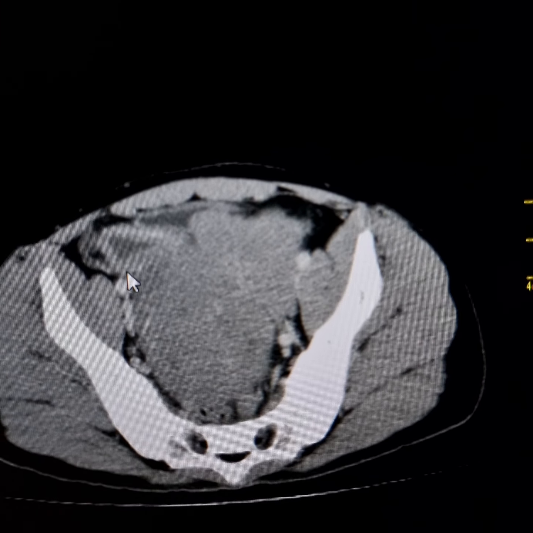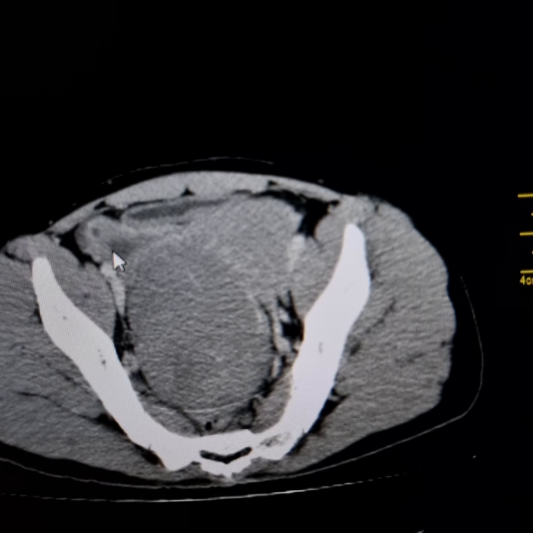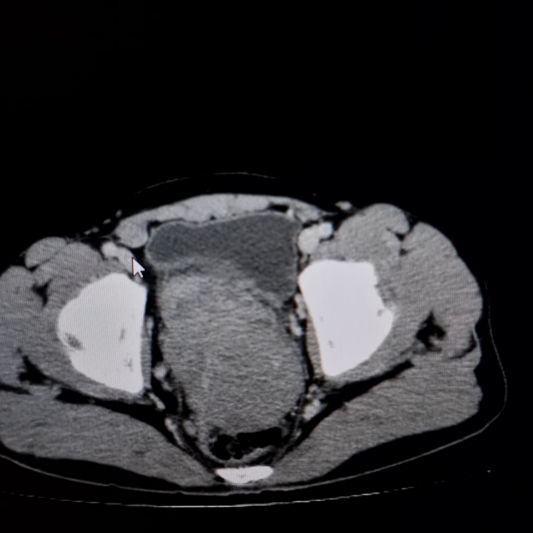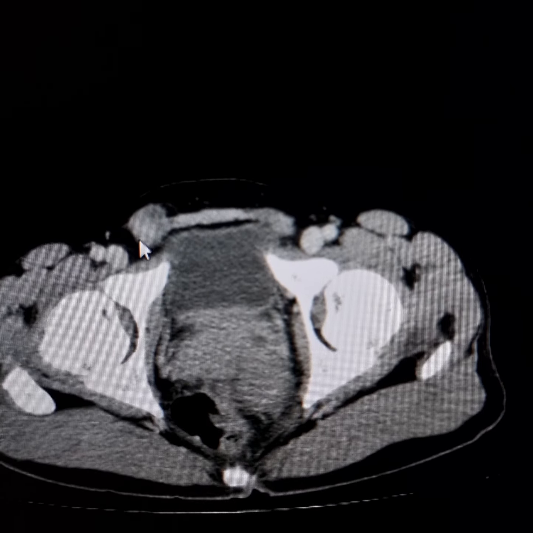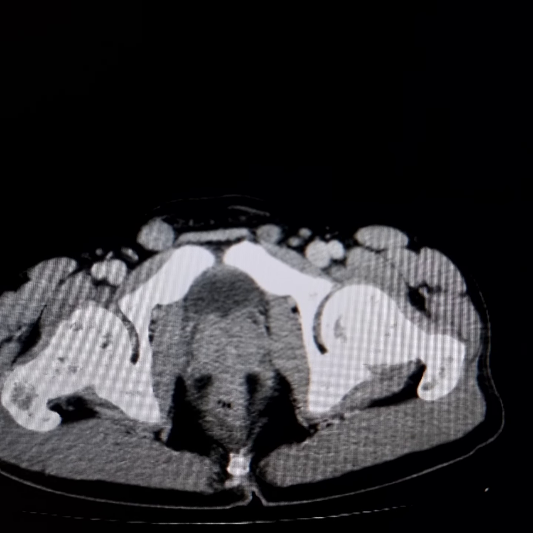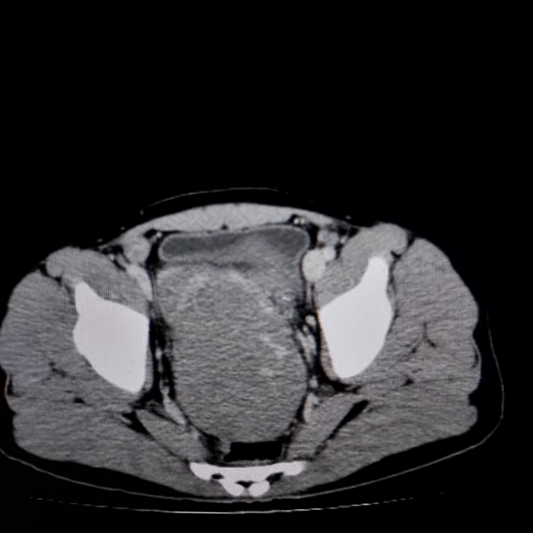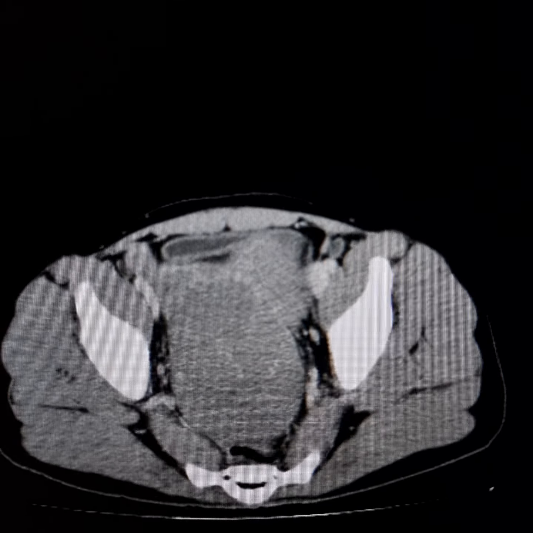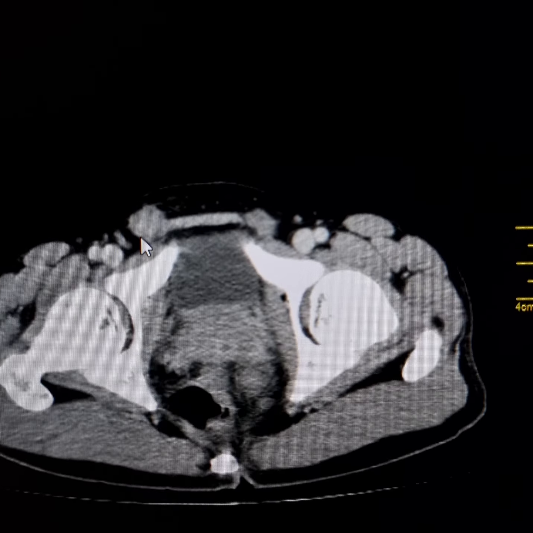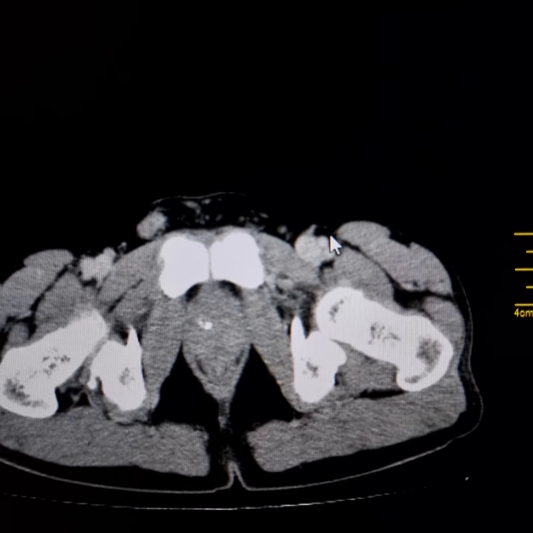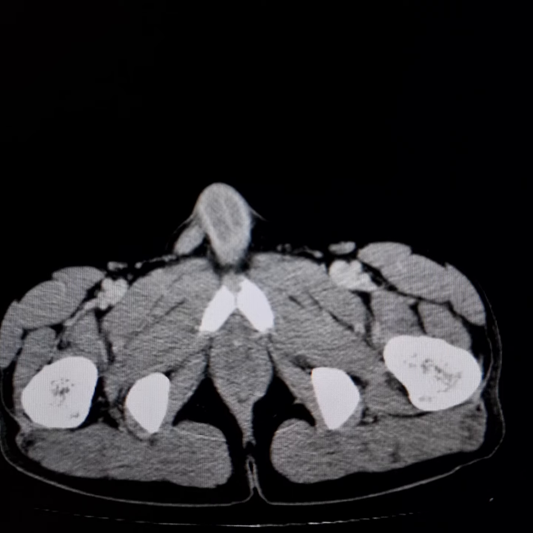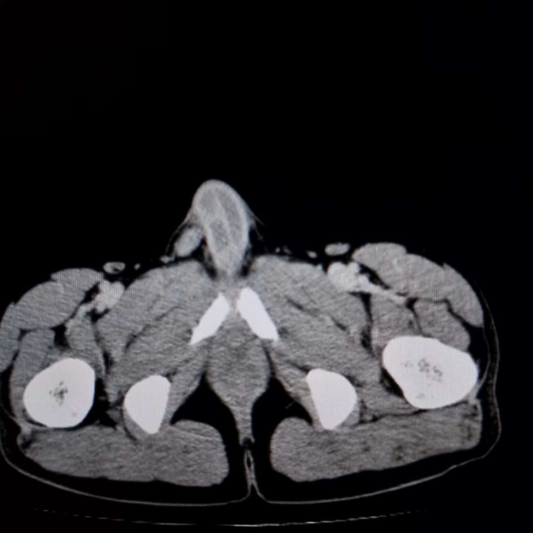Now this is a moderately thick walled cystic lesion here, this one. When traced anteriorly, a tubular shadow is seen extending into the right inguinal canal and is involving the right spermatic cord. Now when I trace it down, please observe that this is the right inguinal canal and the right spermatic cord, but there is no spermatic cord on the left side. No history of undescended testis on the left side was provided.